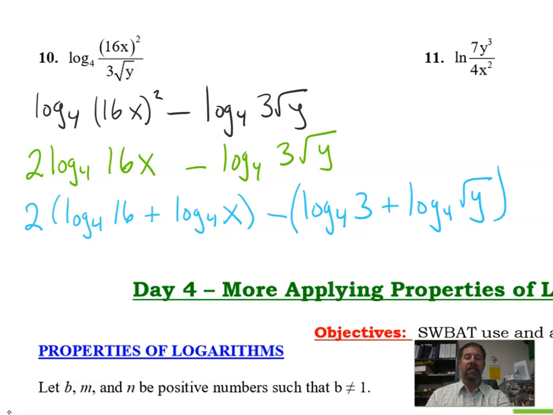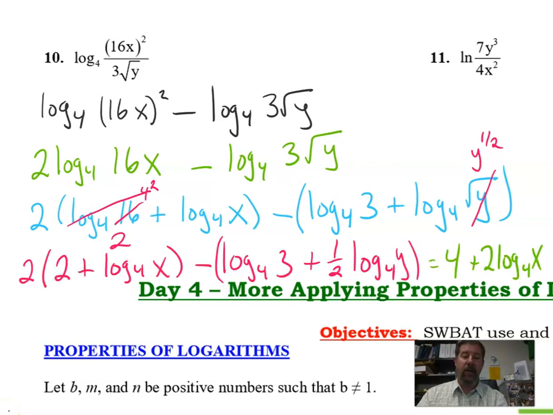All right, now, next little bit here. Going back to what we started with today, I'm recognizing that 16 is 4 squared. And this is a log base 4. So because those bases are the same, we could reduce that. That will simmer down and become just a 2. Okay? So when you see you have the same bases in your exponent and your log, you need to simplify. The other thing I'm saying is that with the square root of y, I could rewrite that as y to the 1/2. And the reason I want to write it as an exponent is then again I can expand some more and bring that 1/2 to the front.